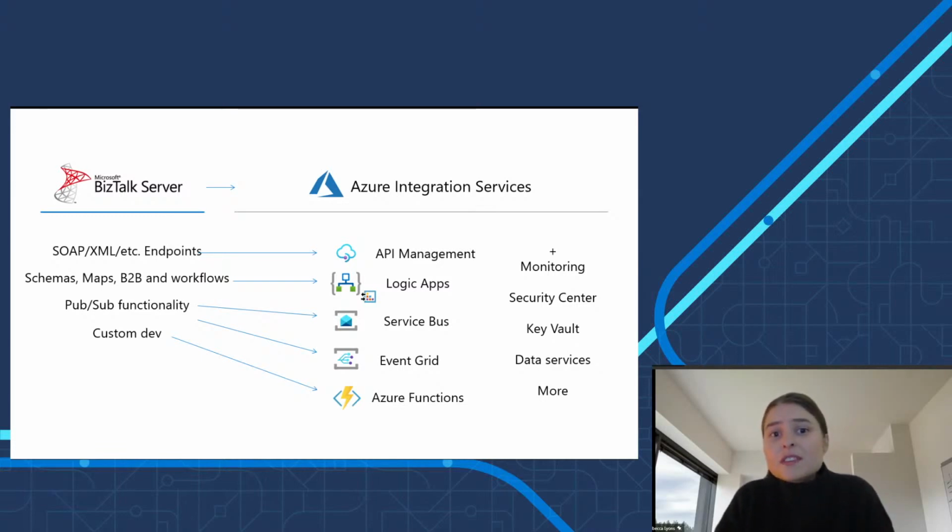Now, each of these Azure services can be individually deployed and scaled, giving you a lot of flexibility, plus the single pane of glass management that you'd need for enterprise breadth integrations, with Azure Monitor and Security Center, as well as the ancillary pieces of Azure to help bolster your integrations like Key Vault and all the data services that are available.